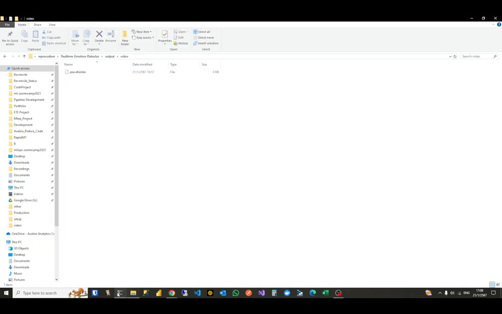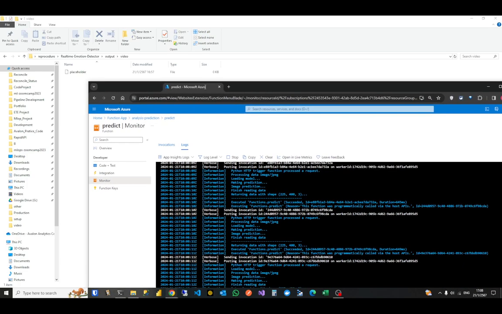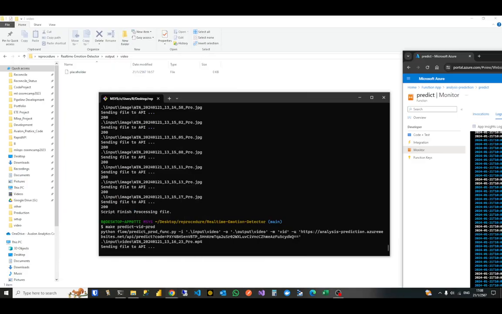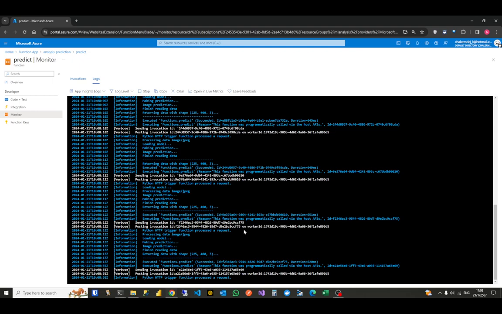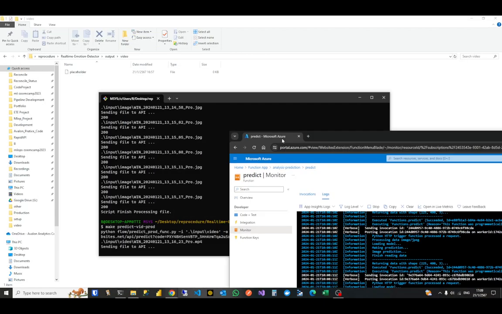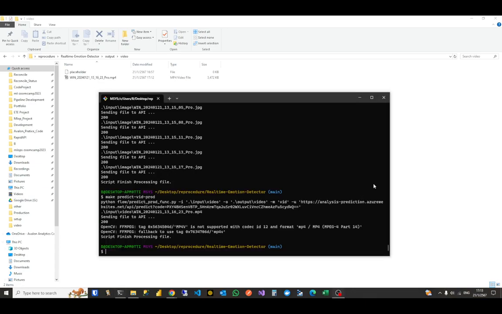Next thing we're gonna try is a video. Please note that the video is gonna take some time to process. So after you make the request, you can check in here that it actually received the request. It will take some time though, so yeah. As you can see, it received the request, and it's gonna load the model and make predictions, but yeah, it will take some time. So I'm gonna pause the video and come back when this is finished. Okay, it's finished processing.